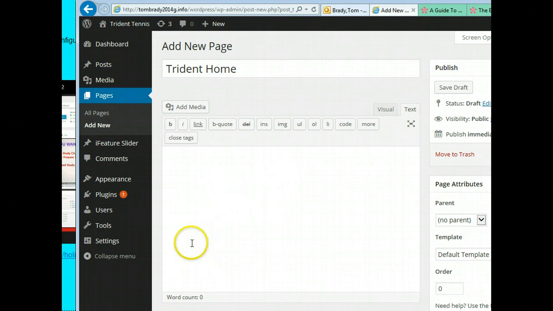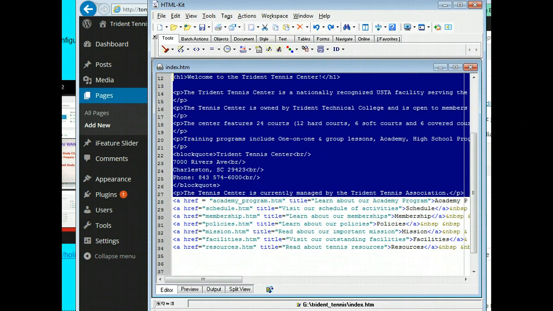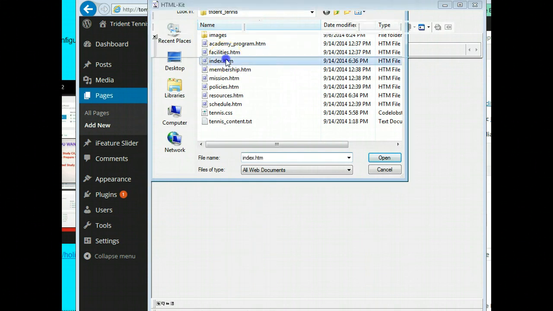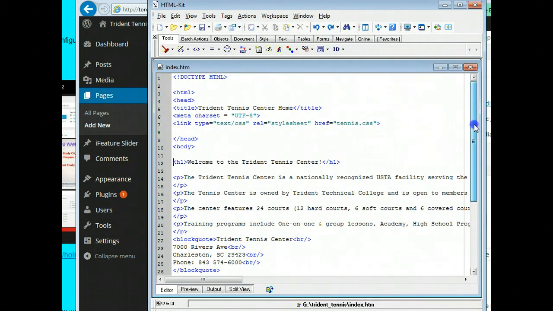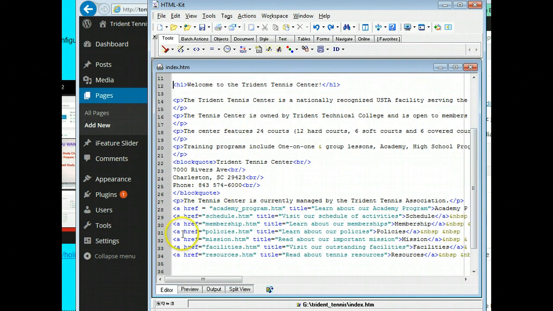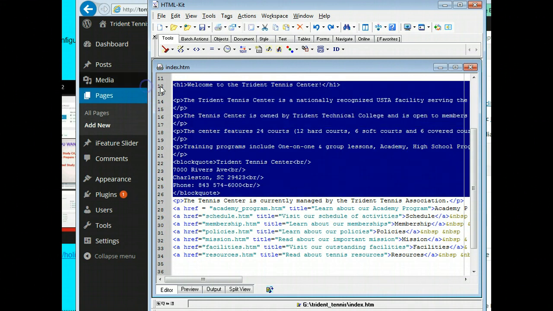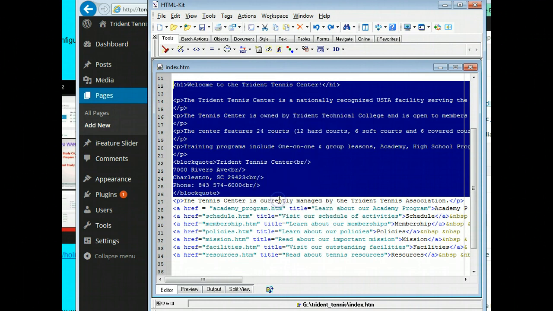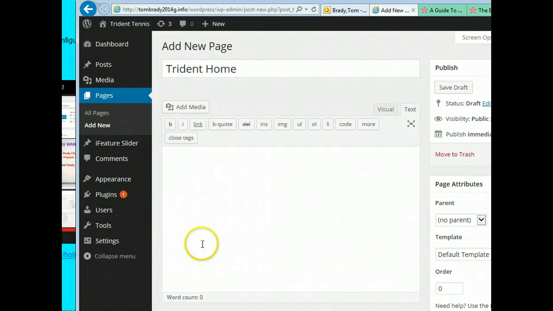So the next thing we want to do is we want to go into HTML-Kit, open up our index page. So sorry about that. So I go ahead and go in, open up our index page. What I want to copy is what's in the body, because that's what we're really editing there. Now I don't need to have all these links on the bottom. So I'm going to start to the left of paragraph, move up to H1, copy that, and I'm done. Now I'll move back to my page and I'll paste it in.